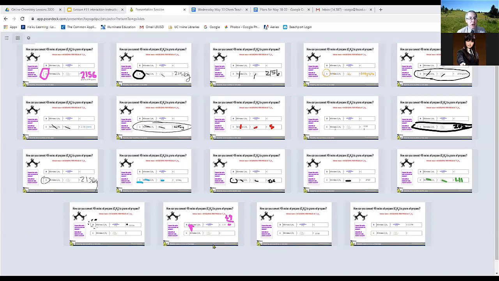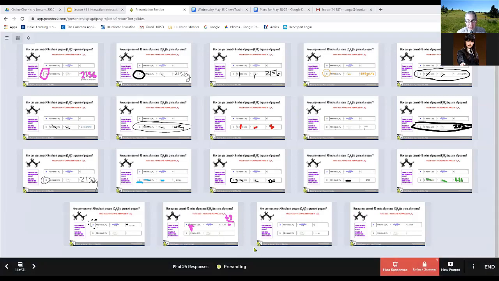All right, so you can see that a number of people have chosen B and came up with the answer of 2,156 grams of propane. So that is the correct answer. Yeah, looks like we got very well done on that. Some people did choose A, so we'll go back and say why A is not the right choice for this setup. But well done. If you got 2,156 or 2,160, that's a good sign.